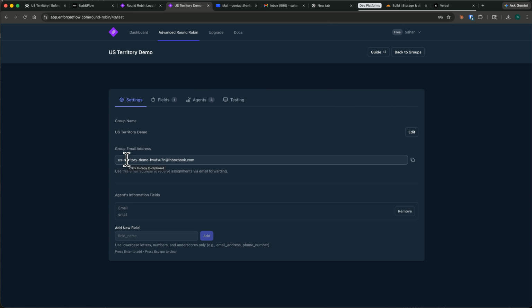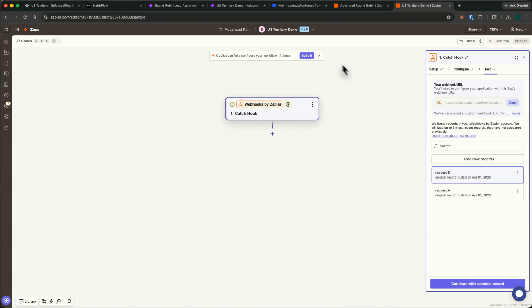Now let's take a look at how to set this up in Zapier. Pretty straightforward. I have created a new Zap and set up a trigger. The trigger could be a contact form fill, a lead coming in. For this demo, I have set up a webhook catch, and I did a test and I sent a sample lead called John Smith from Buffalo, New York. And again, like our demo, it could be zip code, city, even a county. Right? I'm going to continue with that record.